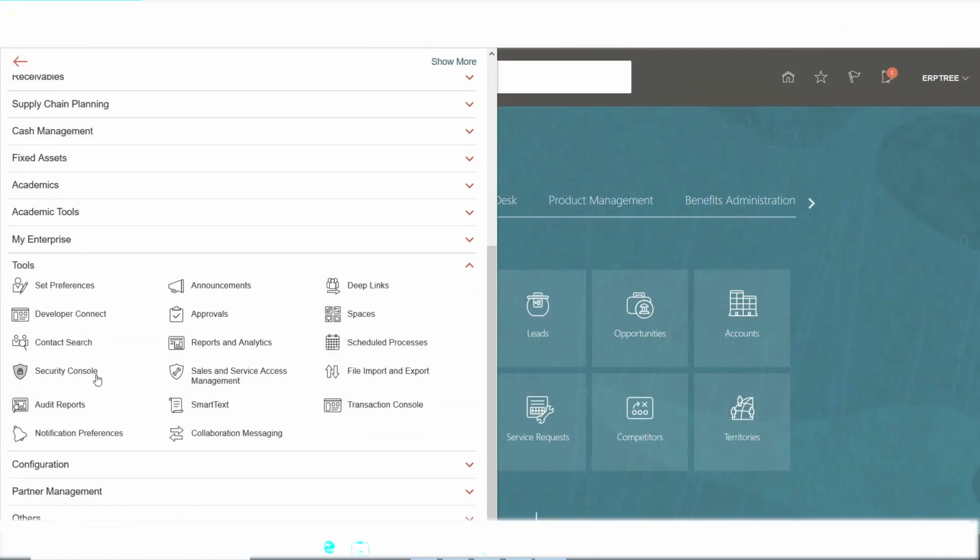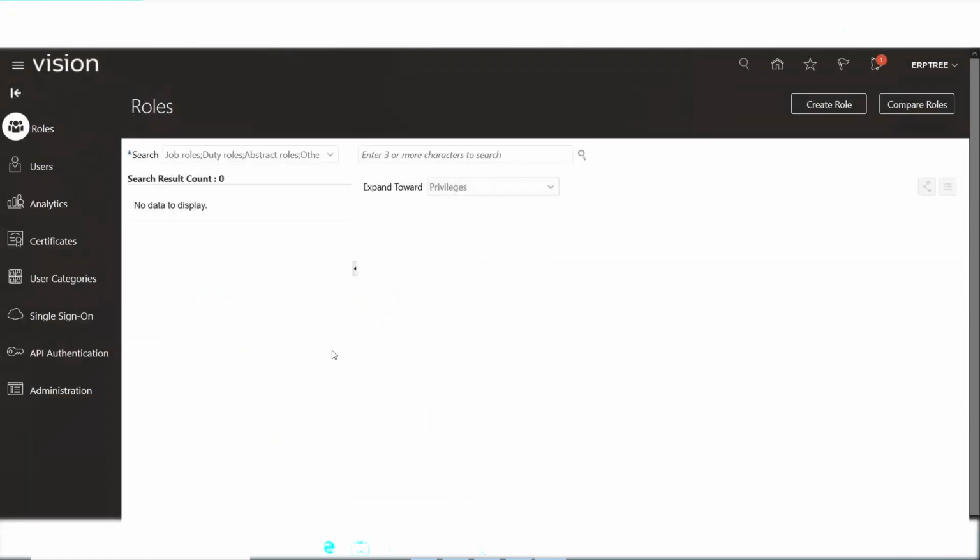If you are able to see the security console here, the simple point is the IT security manager role is assigned to this user. That's all. If you don't see security console here, it is not assigned. Okay, that is the only point we have to understand. Since we assigned IT security manager role to this user, it got access to security console. Just click on that. We'll go and verify whether we are able to create the new user from this user.